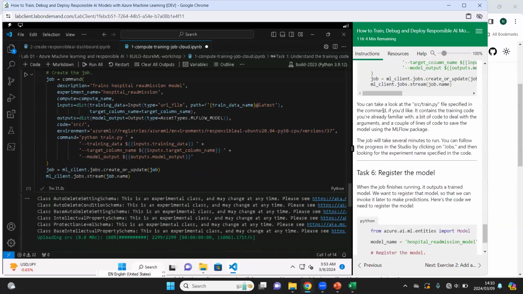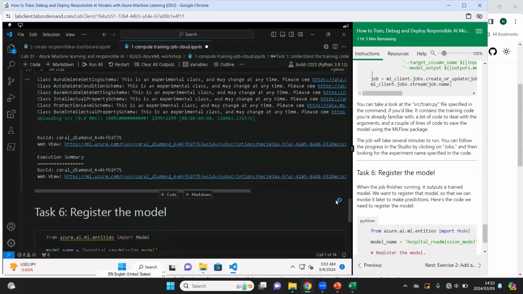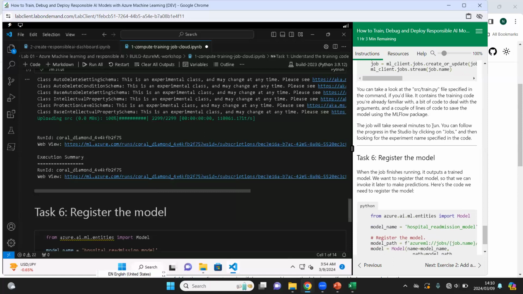From there, you can take a look at the SRC slash train.py file, which is specified in the command, if you'd like.